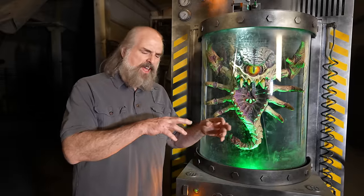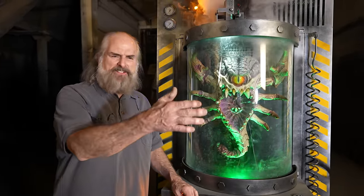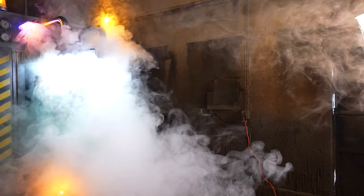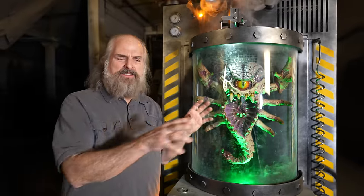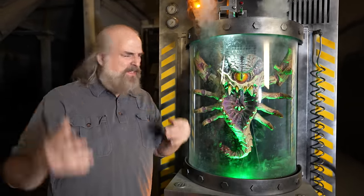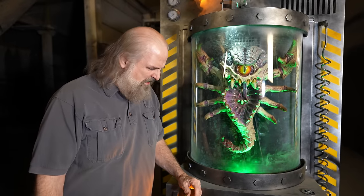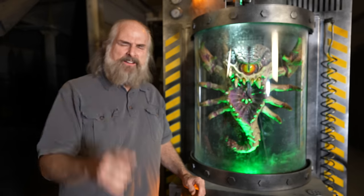Besides the scare part of it, where their safety zone has been compromised, we put a spitter up here. So you can control the amount of water coming out of this, and it just makes it a little more interactive. Like, not only is their safety zone gone, but he's spitting at them, something slimy and nasty. Of course, it's just water, but you don't know that in that one second of terror.